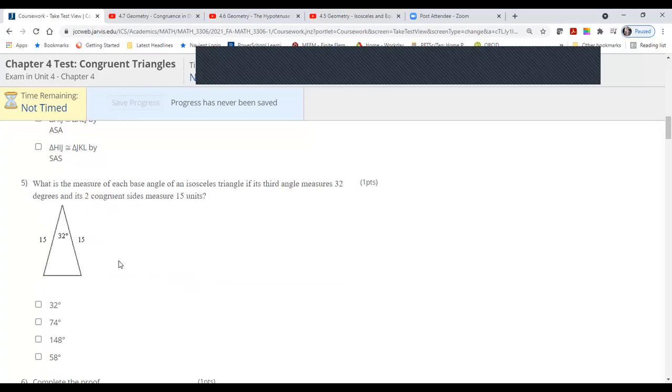So you can see here, you can assume this is X, right? And then plus this one, so it gives you 180 degrees. Okay, so from there you can find the X.